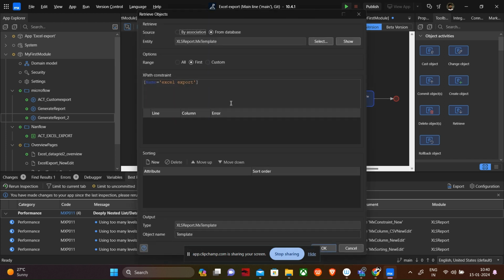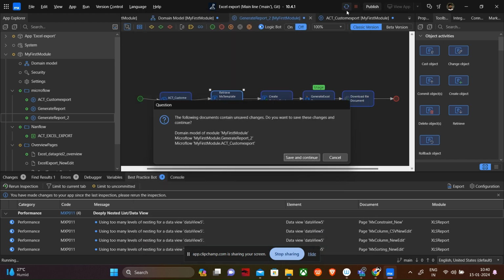We need to create a new template. Let's run the project and create a new template.